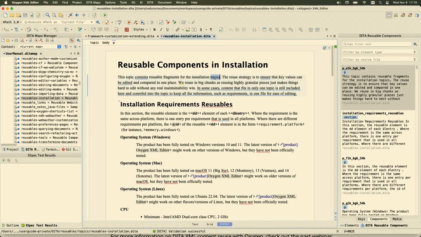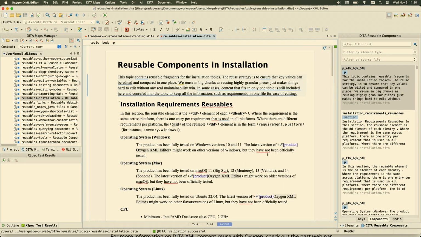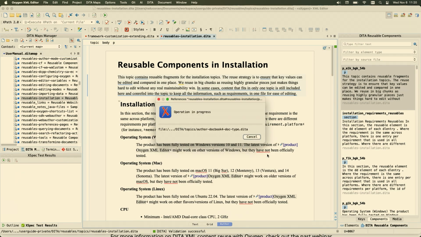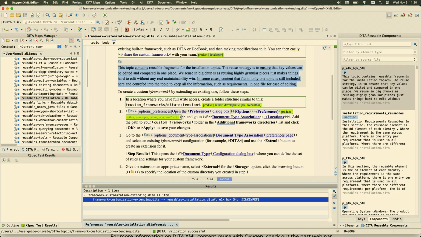If you have some content and you want to modify it, the danger with content reuse is that if it's used in 3 places, your modification needs to have meaning in all these three places. Otherwise, you modify keeping in mind only one place, but you break two other places. So we have this search reference capability, and it goes through the whole DITA map, and it should locate all places where I reused the paragraph.